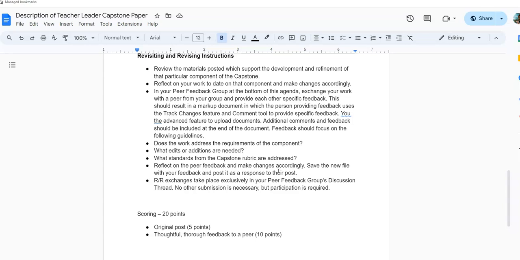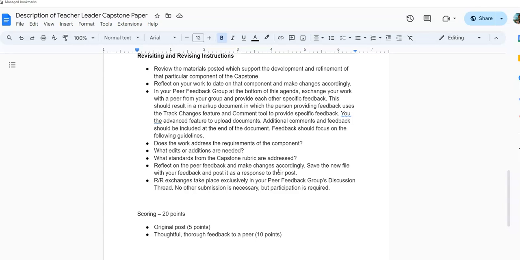What I would like for you to do in the forum, though, is state in the comments, if you go there and you decide you're going to review someone, they're going to have posted their document on there, and if you decide you're going to review them, then just in the comments say, I'm reviewing this person's document, and that way the other people in your group will know not to review that.